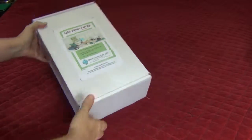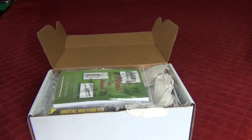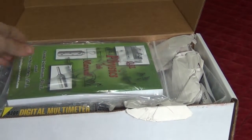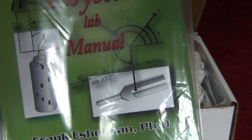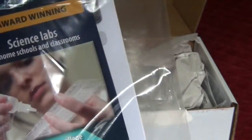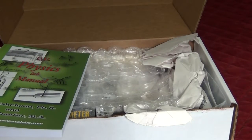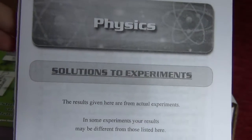So what comes in the kit? You open the box up and at the very top — I've opened it so I could take a peek — you have a Ziploc bag, which is great for shipment so that when things arrive your books aren't ruined. You have the complete lab manual, a little brochure, and the solutions to the experiments — results from actual experiments so you can get a sense of what people might be finding.